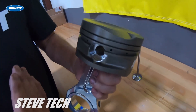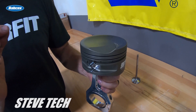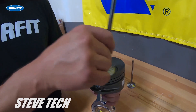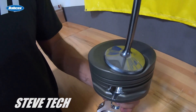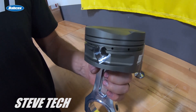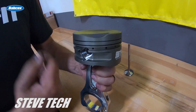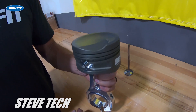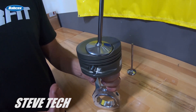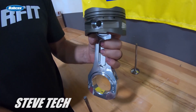The reason I spend so much time in NH3 Pro Stock trying to make things correct is that making power is not the problem — I've said that a hundred times and I'll say it a hundred times more. Making things live is the problem. So as I add unnecessary valve-to-piston clearance on the intake, I have to cut that valve pocket deeper. When that valve pocket gets closer to the ring land, it creates a thinner area right through there that is really prone to breaking in big horsepower applications.